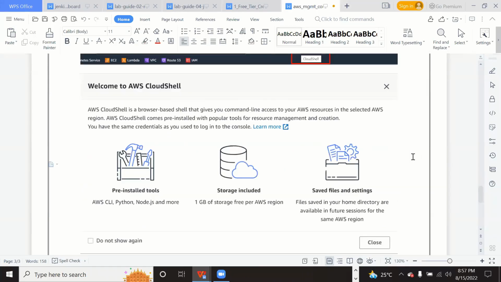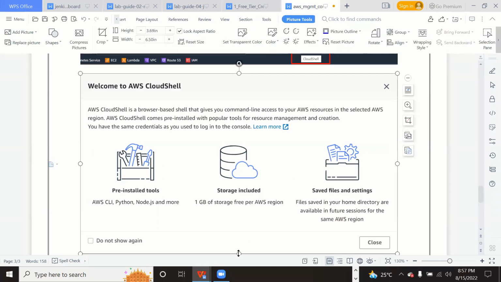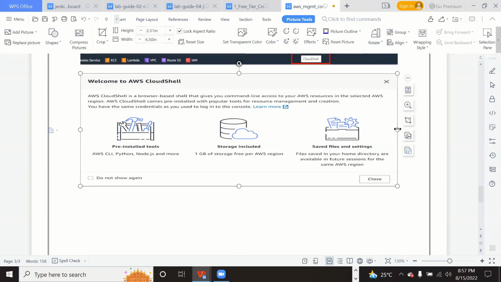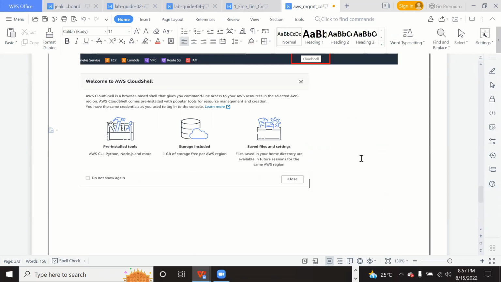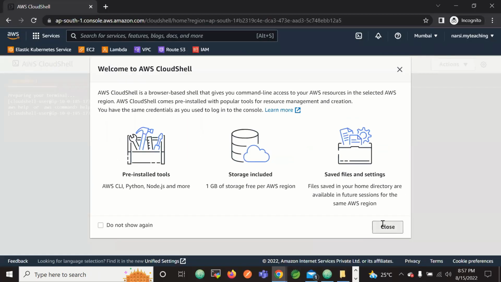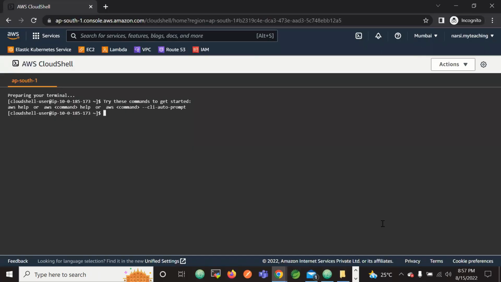As soon as we click on it, we will come here. Don't do anything, just close it. Now we will be on this Cloud Shell. Cloud Shell will open like this.